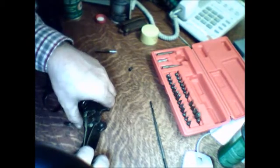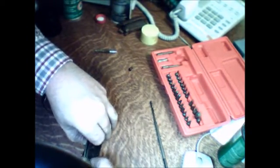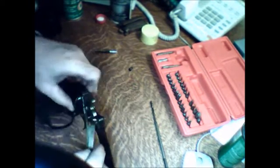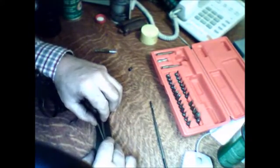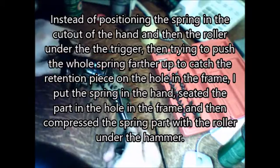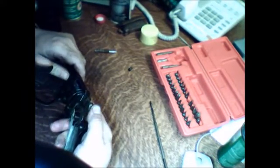So let me... got to get this up further in order to get it into the... yeah, that looks right. Get it in there. This is going to have to be way up there. There we go. That was a little bit easier. So instead of trying to put the roller in and bend it in, I just put the roller up loose and then dropped it in, and that seemed to do it. So let's see if it still operates.